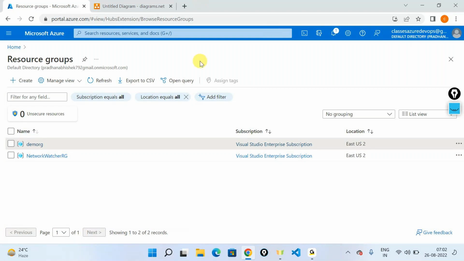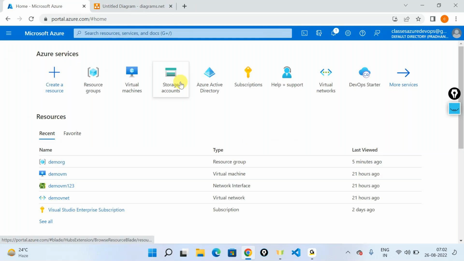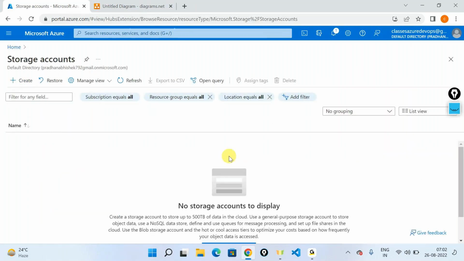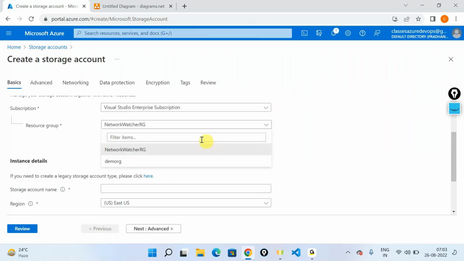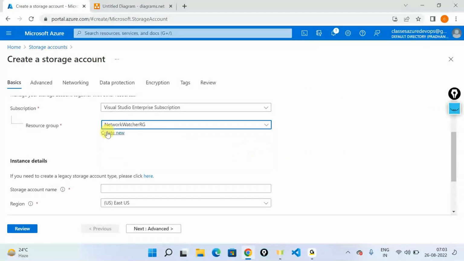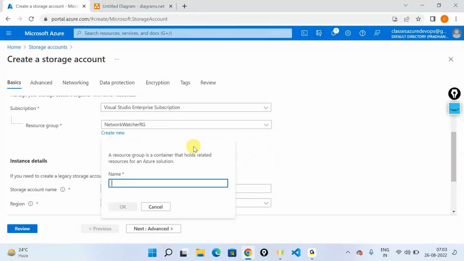All right. So synchronously and asynchronously, let's get into that. Let's start creating a storage account today again because I don't have one. I deleted it yesterday, so let me go and create this. Let me start creating a new resource group. I'll say this is a storage RG, and I'm creating the resource group right from here, not separately.